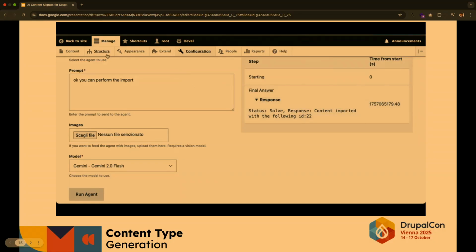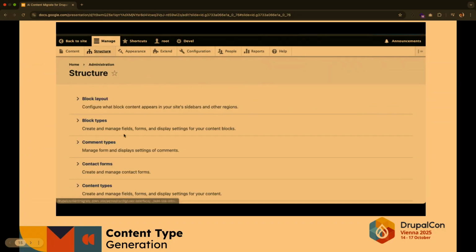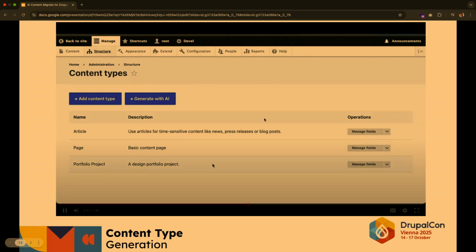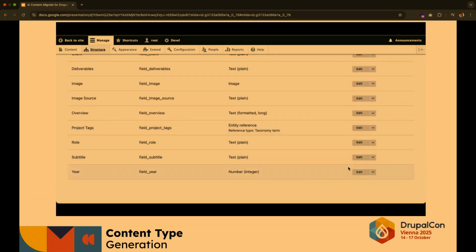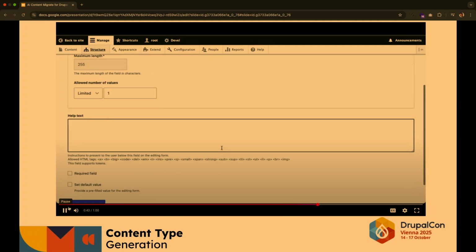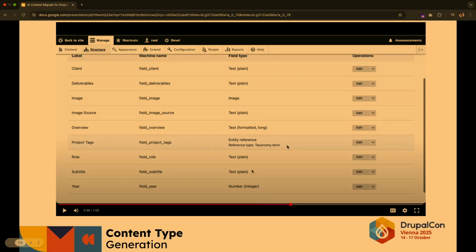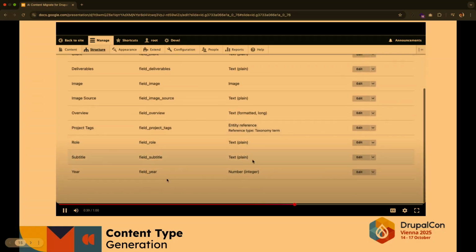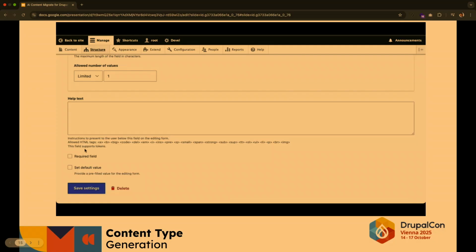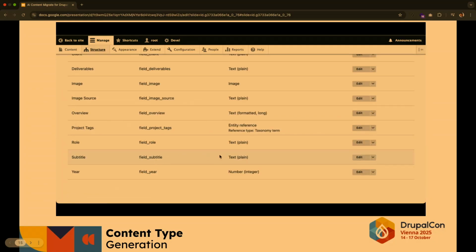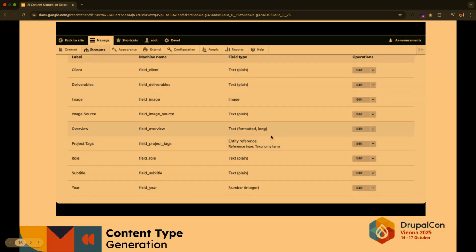So content is imported with the following ID, and we saw the content type that has been created: the portfolio project, that is the content type identified by the AI, and all the fields identified by the AI. So basically, project tags, role, subtitle, and all the fields identified by the AI. Also, the taxonomy term entity reference we did. The subtitle field is optional, as we refined, and the overview field is a long text.